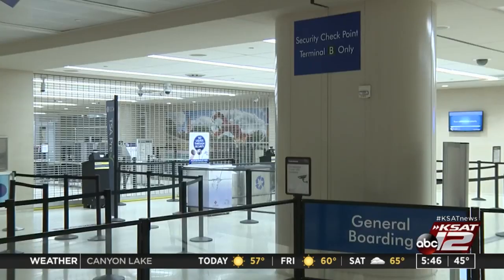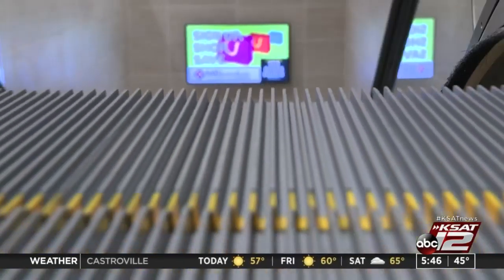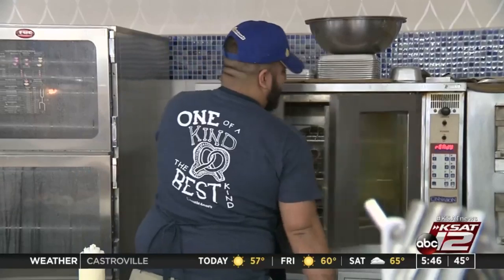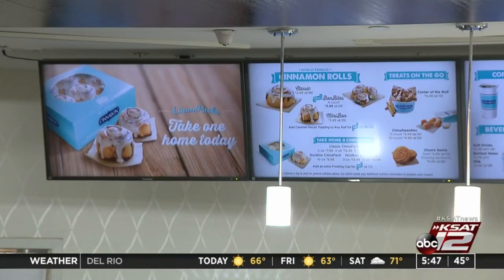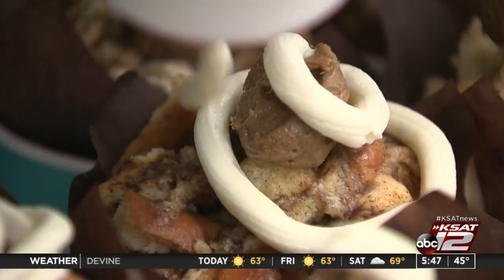A quick glance around tells you it's well past bedtime for San Antonio's airport. Throughout the terminals, there's barely a sound to be heard. Of course, the oven keeps a little bit of the smell going and the vents open. Other senses are wide awake, thanks to the aroma wafting from this kitchen.